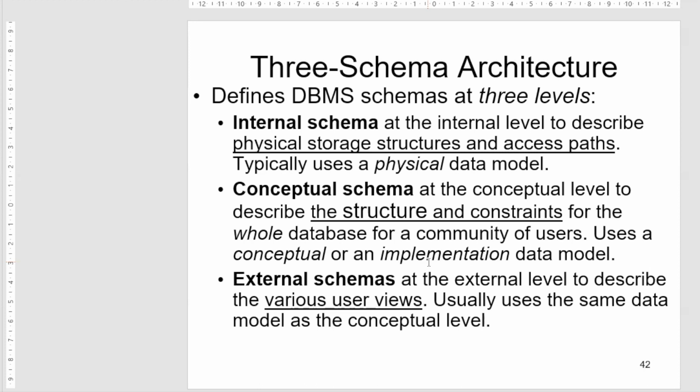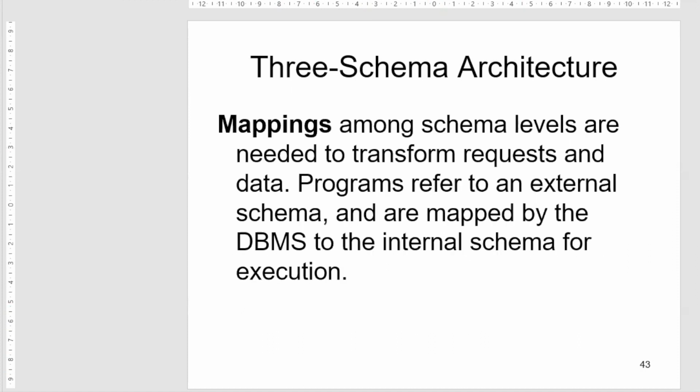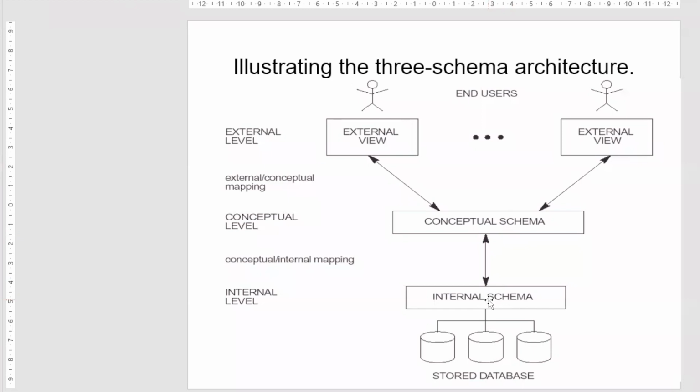Right? Next, the external schema directly related to the external handling. Right? Okay, so how we can have different user views for different users, right? So then here the data model is directly connected with the conceptual data model, right? Okay, remember these things. Okay, so then as I showed you here, from conceptual to internal, from external to conceptual.